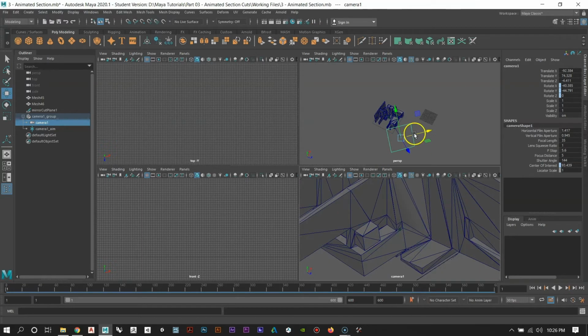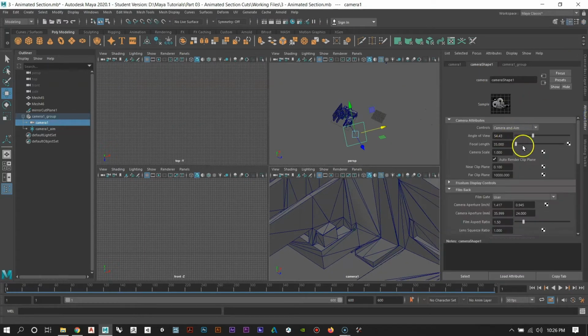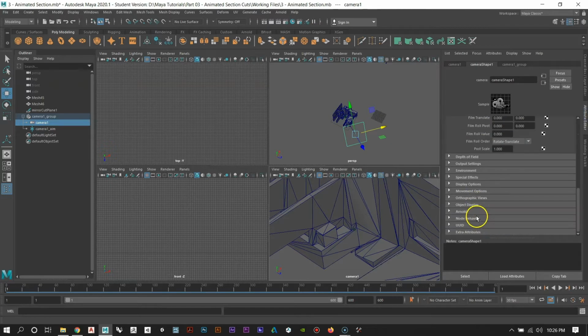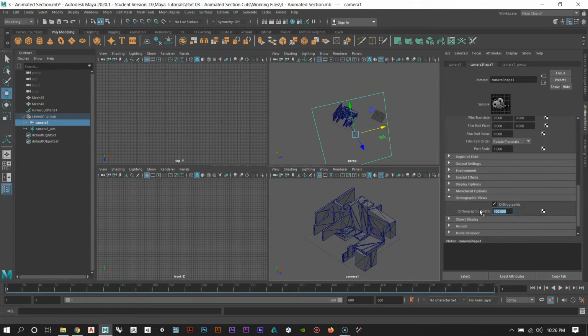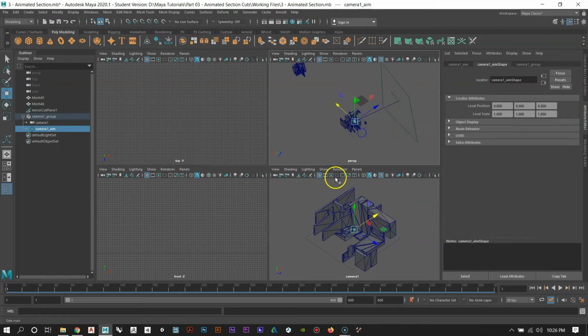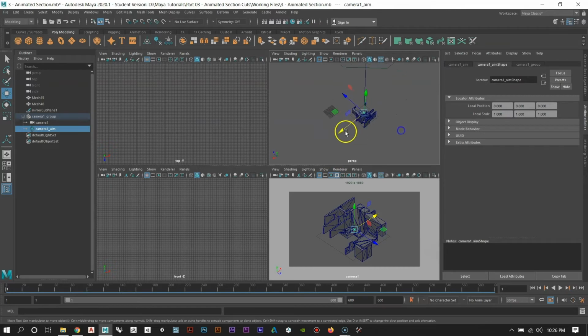Again, we're way too far zoomed in, so we'll go to our attribute editor, go down to orthographic views, and set this to 100. Looks pretty good. Grab our aim, turn on our film gate, and just make sure that we're doing our best to center this object.